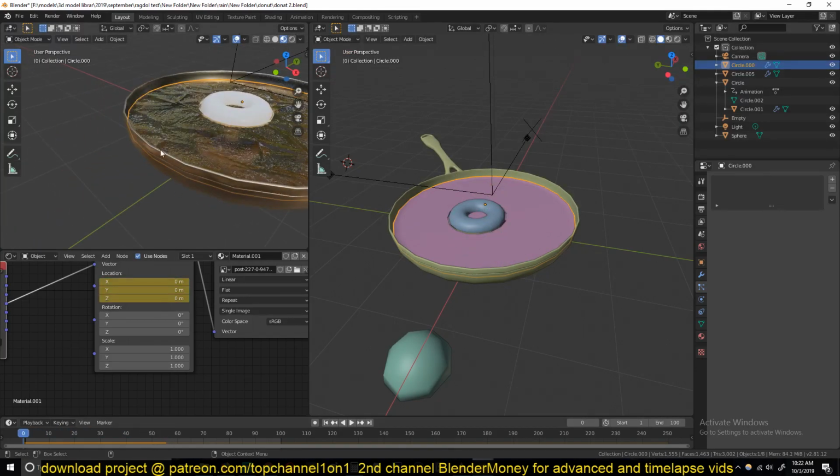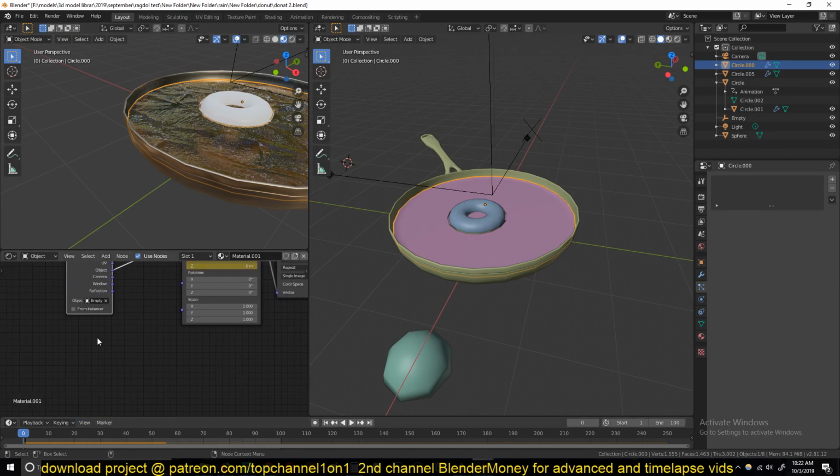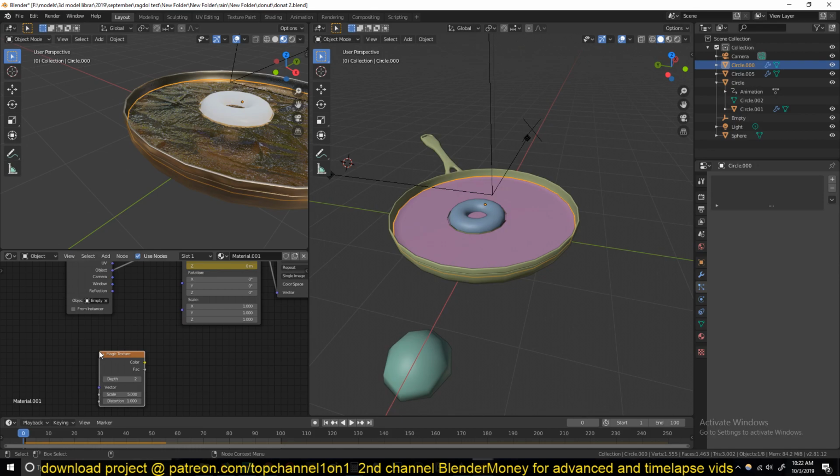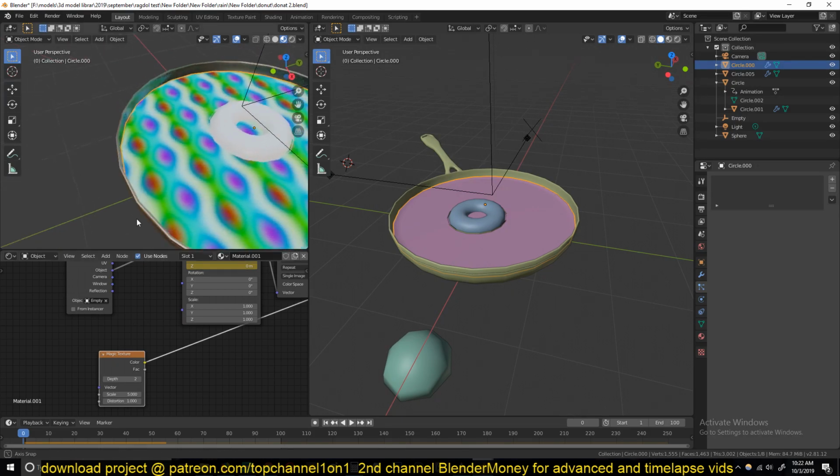And just to break that movement a bit, I'm also going to add a magic texture. If we preview this, this is how it looks.